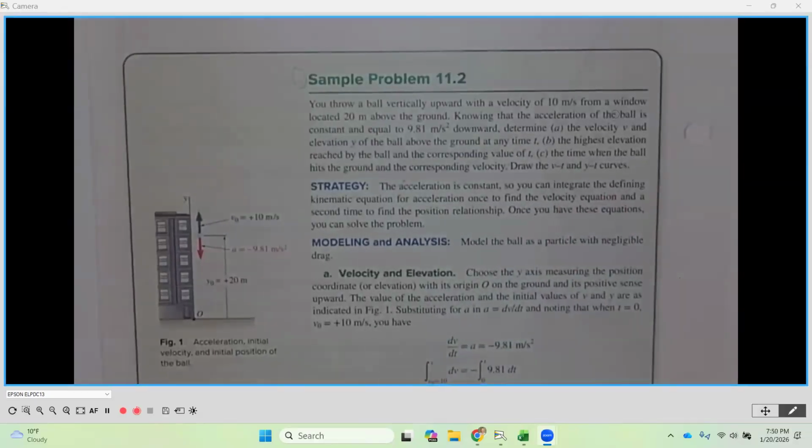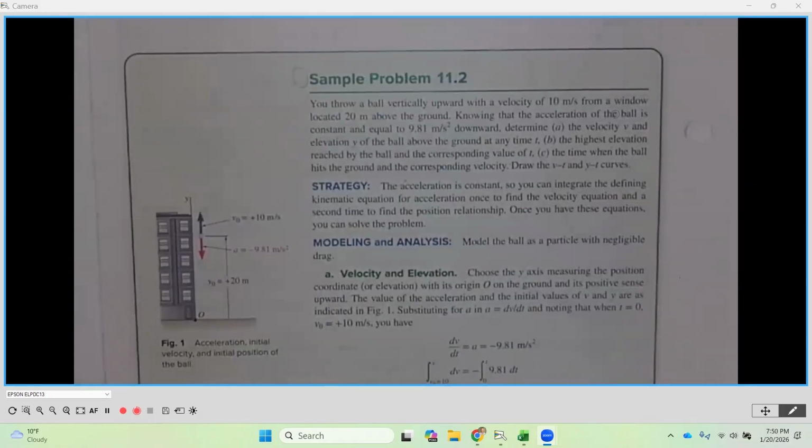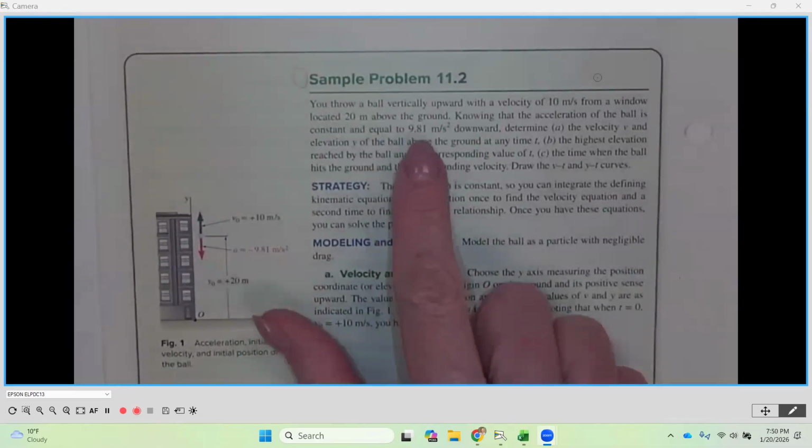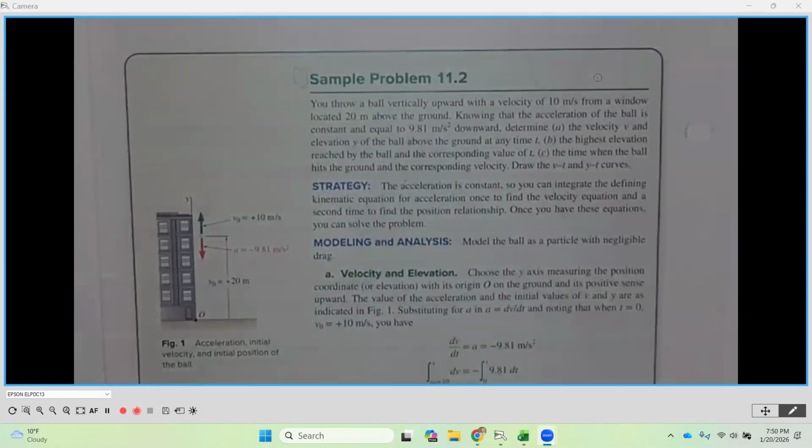So our Excel spreadsheets kind of have us set up really nicely, but we need to do a little bit of math so that we can fill in our equations for each one of the motion curves. Now, for this one, because we're given acceleration, as I said earlier, this time we're going to do integrals to get the velocity and the position equations to fill in for the motion curves. So let's go ahead and I'm going to start.